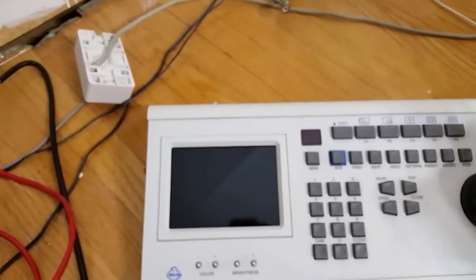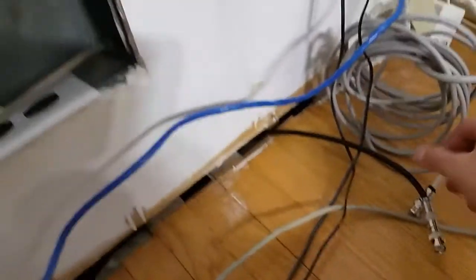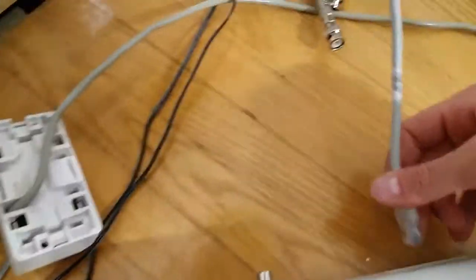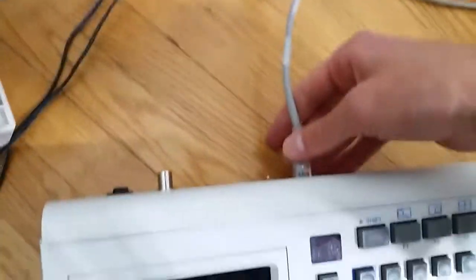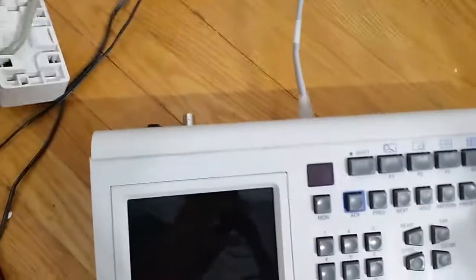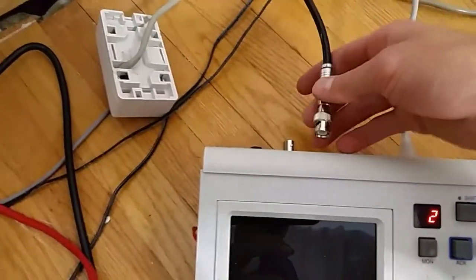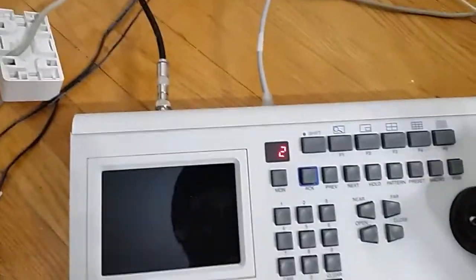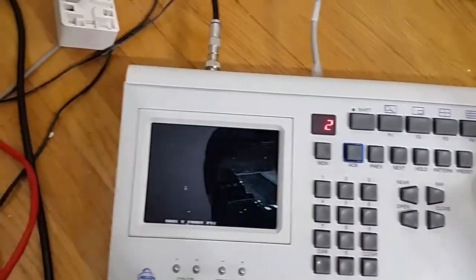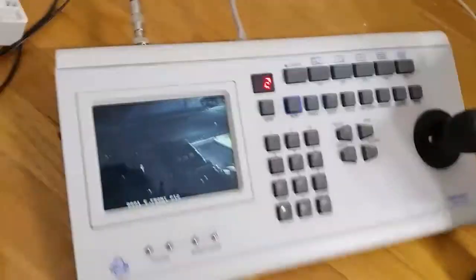I am renovating in here so it is a bit of a mess, but basically this goes right into the local keyboard comm 5 in the back of my CM6800E - where you would put in a 300A - and this is monitor 2 in the back of it. So you can see the keyboard comes on, and we can switch it on. We have brightness control and can cycle through the cameras.